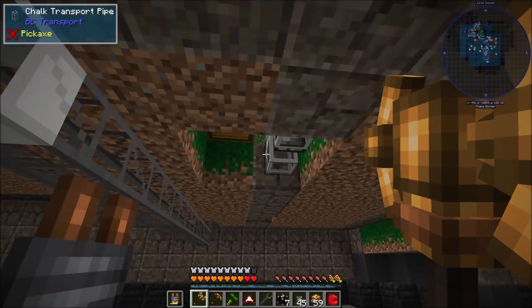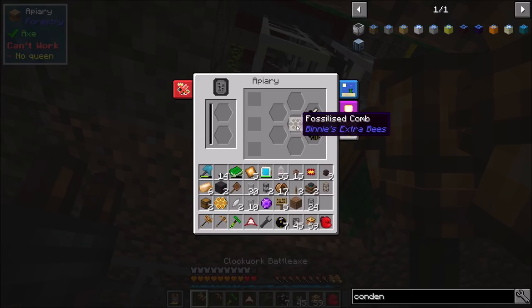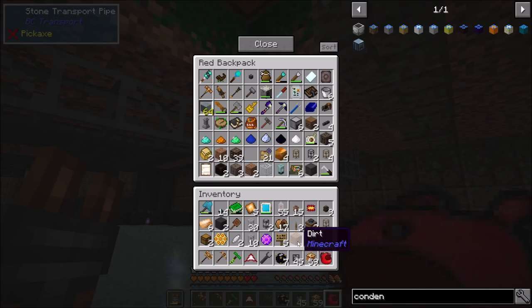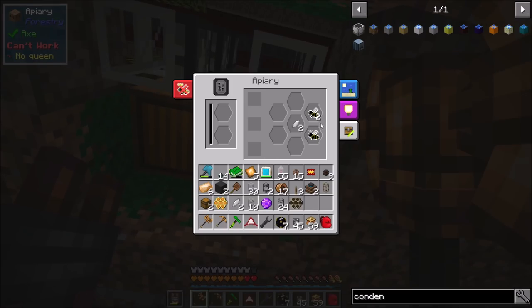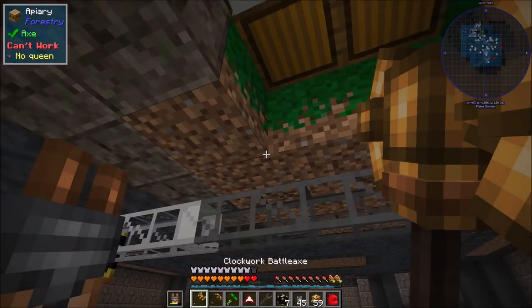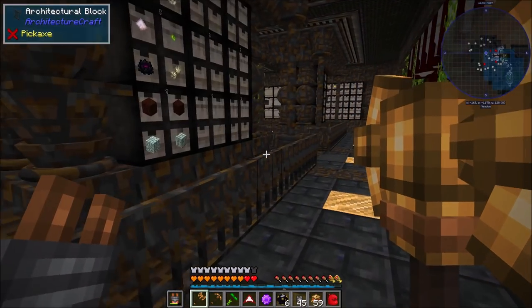Now, before we actually plug up these bees, because we're going to have drones, we're going to have princesses, we're going to have combs coming through here, what I want to do, let's grab one of these fossilized combs. Let's grab just a random drone. Let's grab crystal shards, and that should be good. Let's pop over to the storage center.